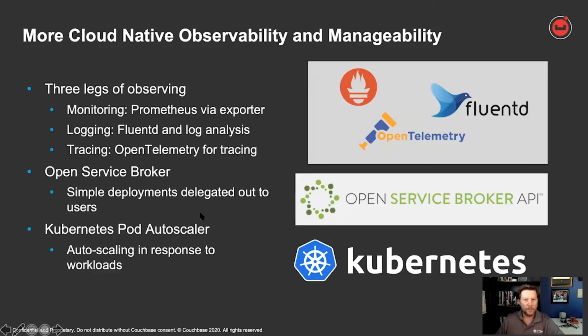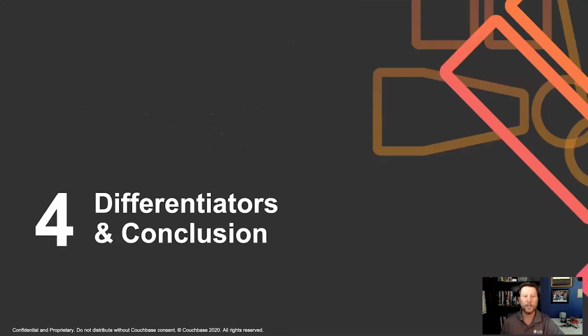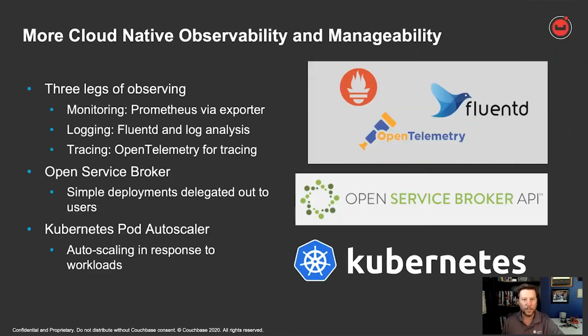Now, I've talked a lot about Kubernetes, and that ends up being one of the most popular ways to go about moving to cloud native, but that's not really the only way. In fact, I just sort of touched on another part of it. One thing that I'm very passionate about, those who know me, is observability. And people will talk about observability as having three legs to it. That's monitoring, logging, and tracing.